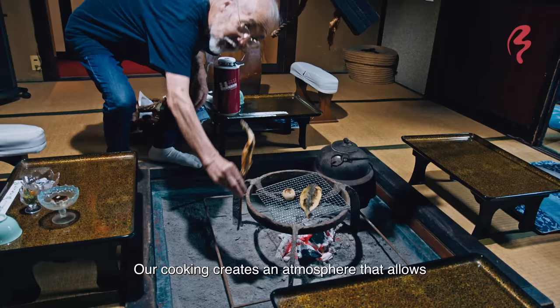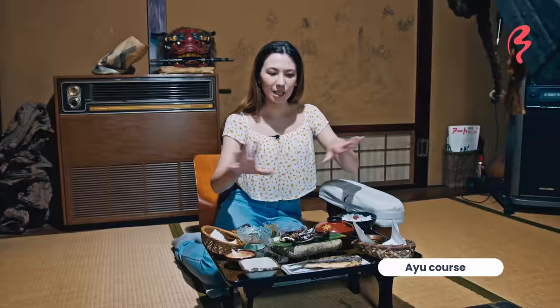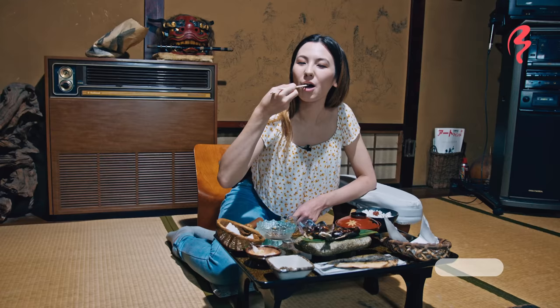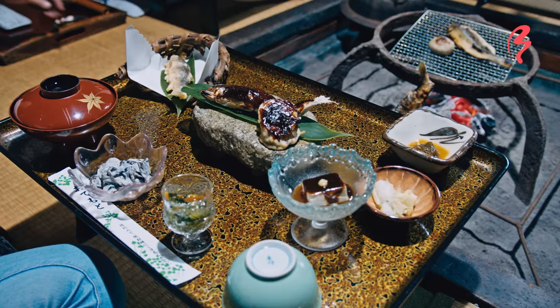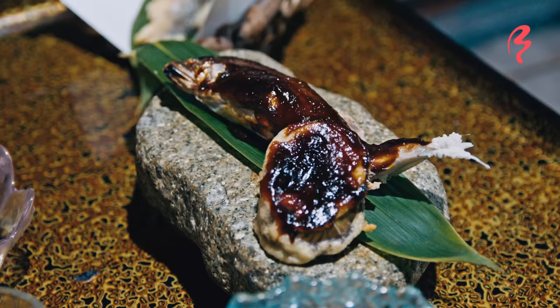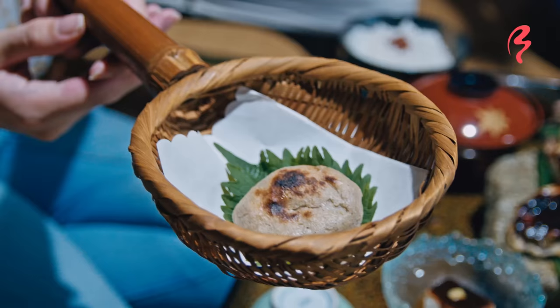Okay, so clearly we have a luxurious meal in front of us, I'm gonna dig in. Oh, that's really nice — the miso is quite salty but it does have a sweetness to balance it out. Next, let's try the soba dango. I love that they serve it inside of a soba strainer — apparently you cannot buy these anymore, this is very very old school.